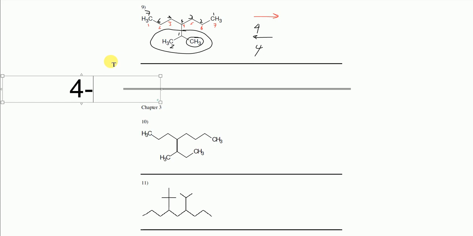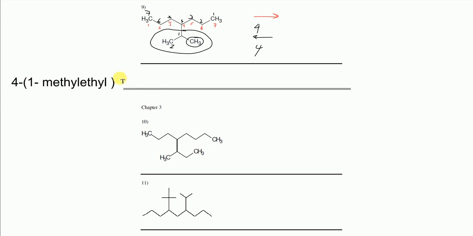And what we do before I start typing, right? Whenever you have a substituent within a substituent, I have a methyl group coming off of an ethyl group on the parent chain. So you put a parentheses, and then this methyl group is coming off of the first carbon of the substituent. So I have 4, 1 methyl, and I call it ethyl. So it's 4, 1 methyl ethyl, right? So that's how I would name this as a substituent. Okay, it's kind of crazy, but I want to give you guys an example of a substituent on a substituent. Nothing really that different.